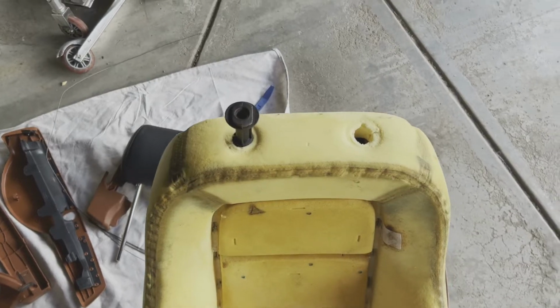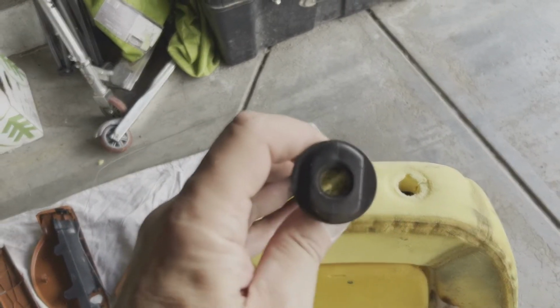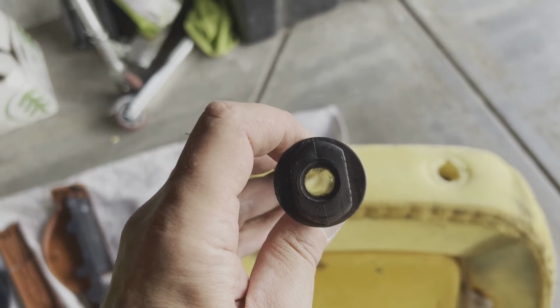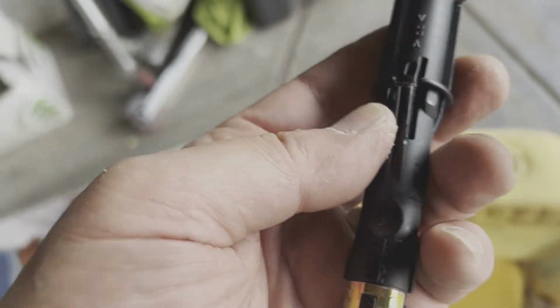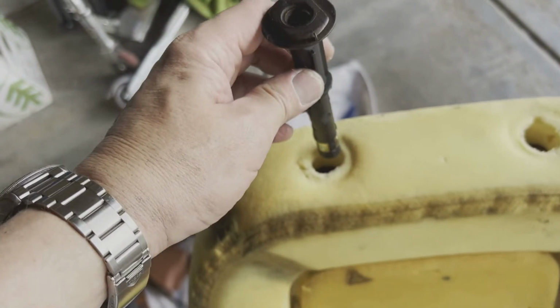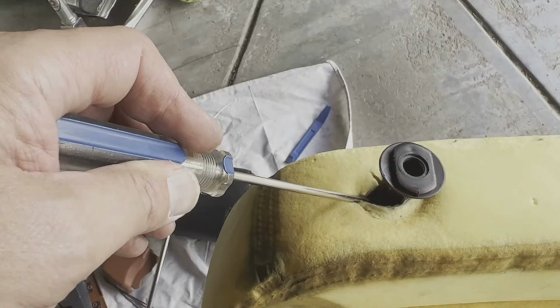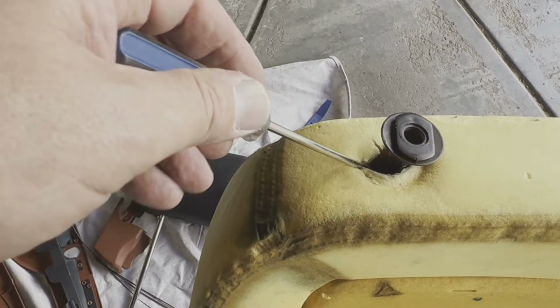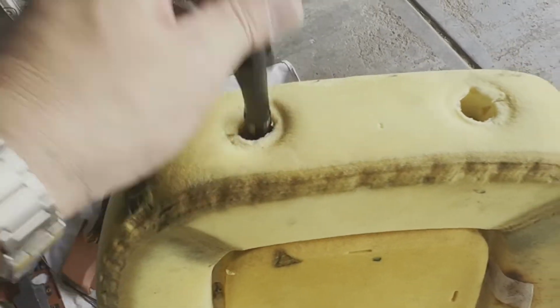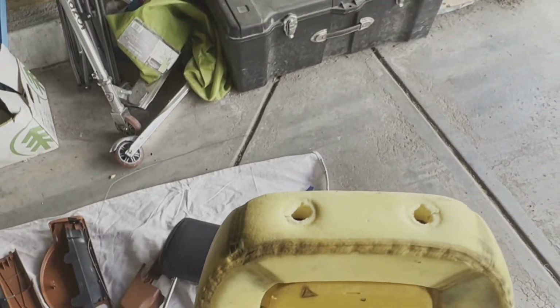All right, to make getting the seat cover the skin on the back easier, you have these posts, rails for the headrest. Now if you look right here on this left hand side, if you can press that in, you can pull those right up and out. So when those are in, if you can get a nice long bladed screwdriver, run it down the left side of there into the foam until you feel it hit the notch where that push in is, and then you can push it in and pull these guys right out. That'll make your life a whole lot easier when you're trying to stretch this skin over the back side.